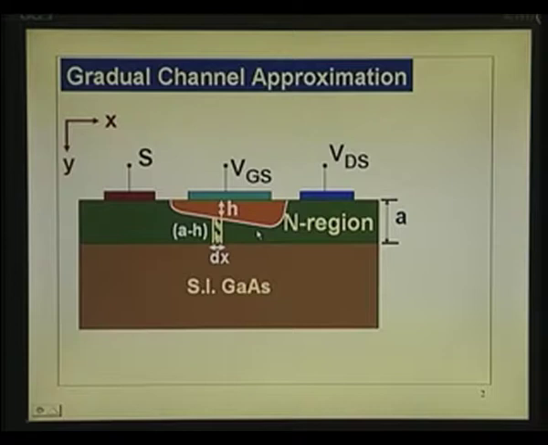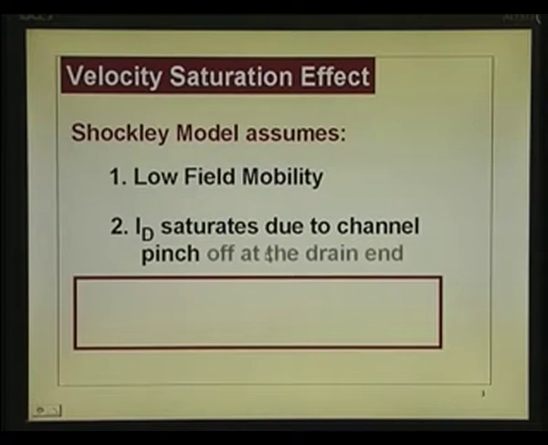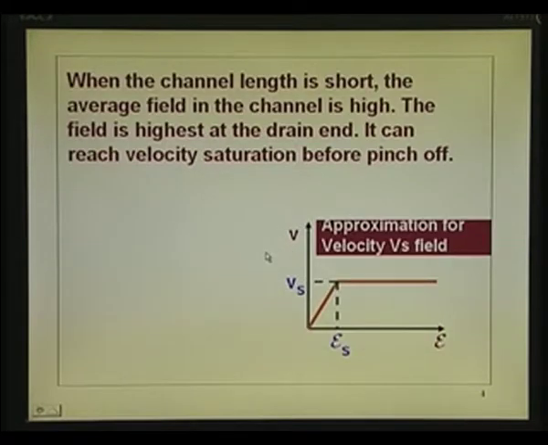Now, whether pinch off takes place at that point or not, that issue we will see. It could be that when the velocity saturation takes place, it is almost closing off at the drain end, that is the pinch off. So, let us see that. What we did is, the electric field effect can play a very dominant role in saturating the current.